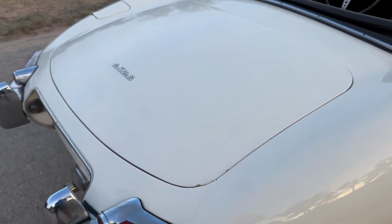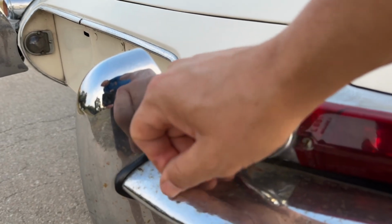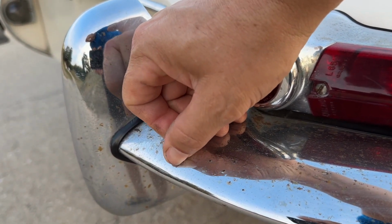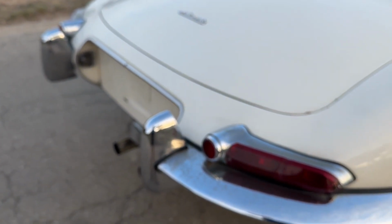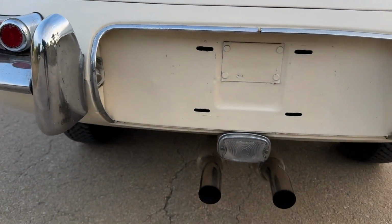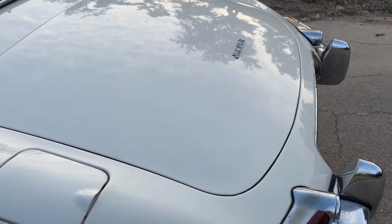The trunk shows some chips along the edge on the corner there. The fitting and the gaps are very proper. Once again, that bumper has that chrome. Let's see, I'm trying to focus here on, there you go. So these seem to, at least the brown seems to come off, so a good polish, I think it will make it look a lot better. The rest of the rear panel shows to be very clean.